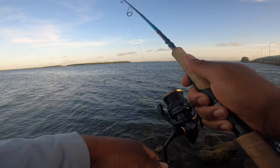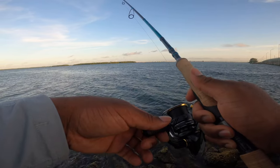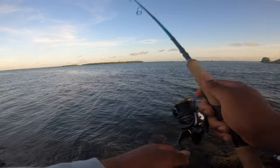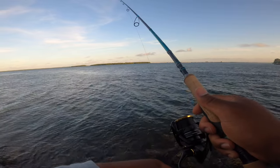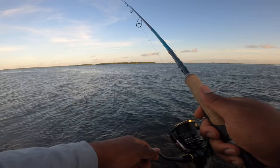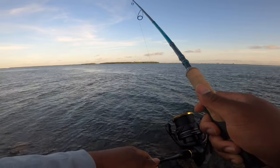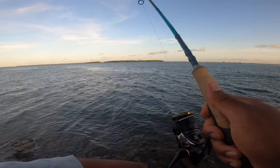Oh yeah, 3/8 is plenty. I can feel it hit it just nicely, and it's not so heavy. Like on that last video, I lost a couple of fish because the jig was so heavy, or heavier, and they were just able to spit it, a couple of head shakes. So definitely prefer using that 3/8 if I can get away with it in the current.